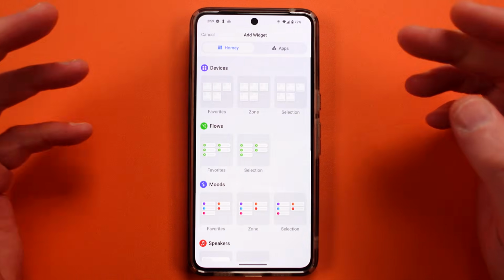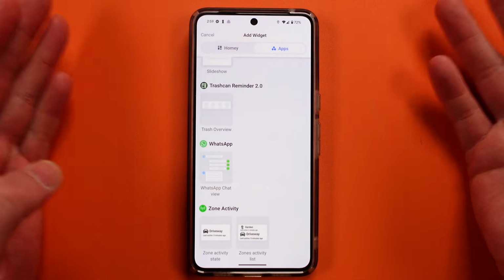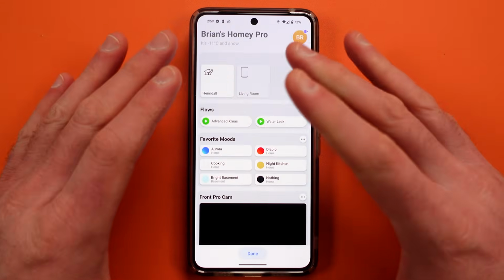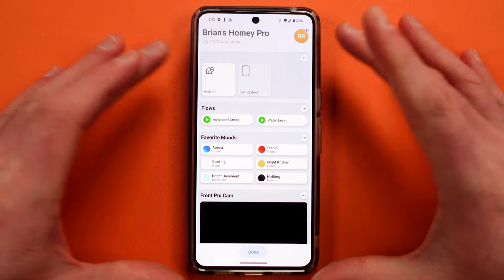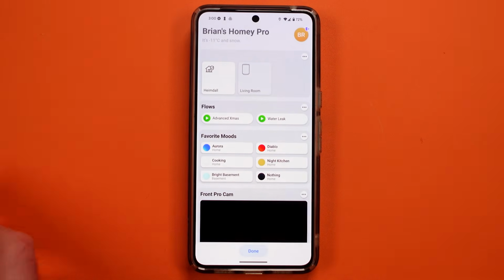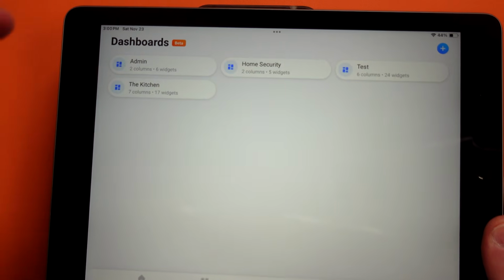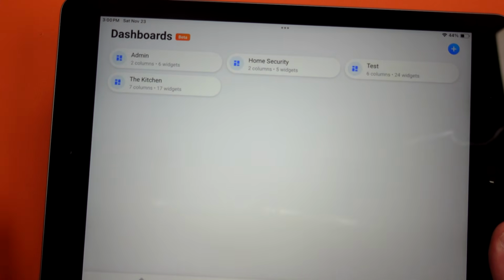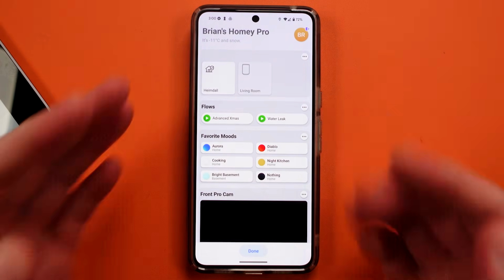If you want to add additional things, you have access to everything we've talked about today. So this main page becomes a personalized dashboard for each person, what they do on a regular basis. And that's why I think you end up with room or zone and some other situational type of dashboards within the Homey system. That's how I'm going to be building it out.